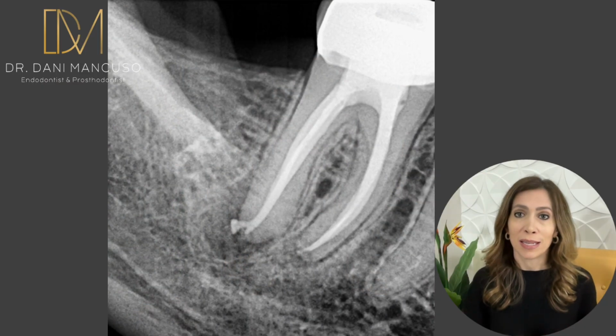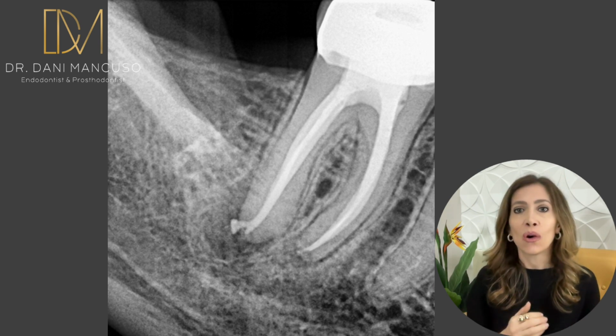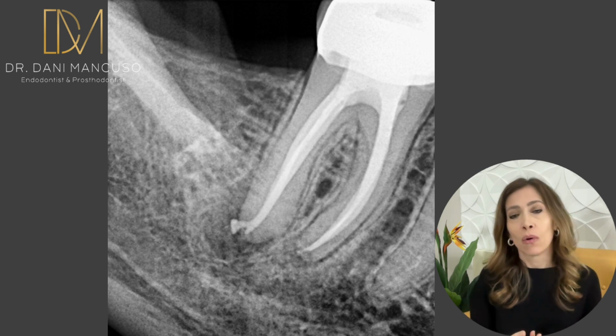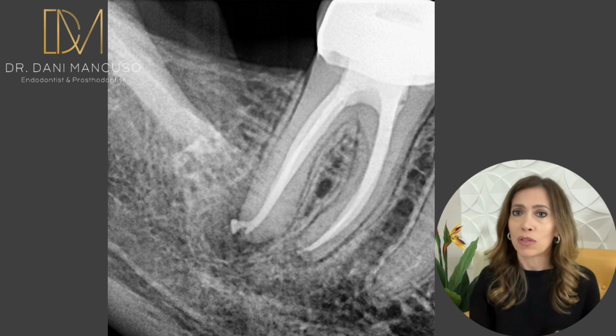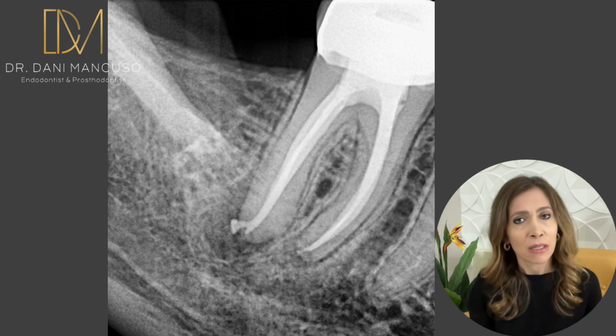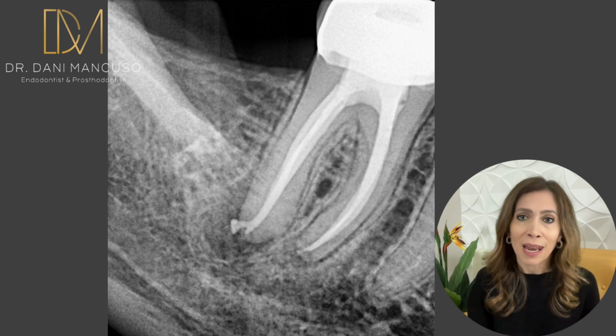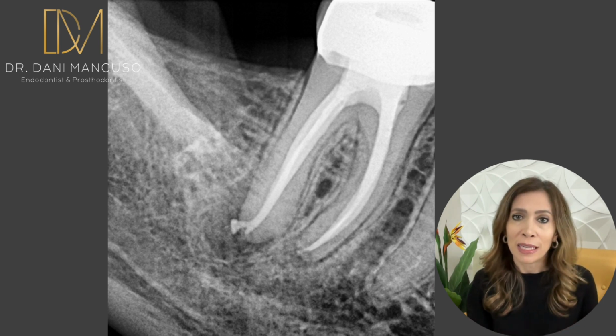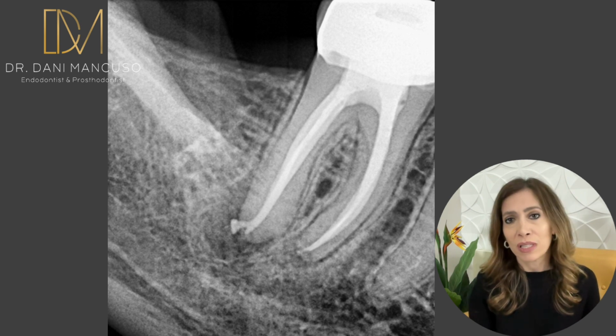I love when I see sealer puffs. It confirms that we accessed the whole canal and beyond. Our irrigants can go to the apex freely when we prepare that portion to a certain size. So I think when we did the root canal treatment, perhaps patency was achieved, because in all the cases we achieve patency, but there was something. Either the irrigants didn't flow in that area, or there was a lack of sealer in that area, because now we can clearly see a delta in the apex of the distal root. So I think that was the main problem.